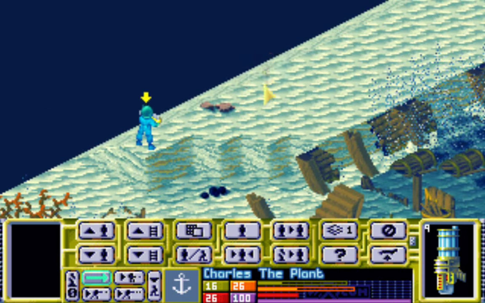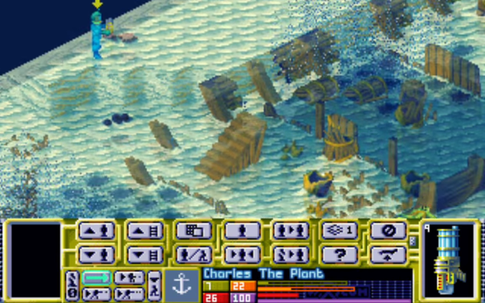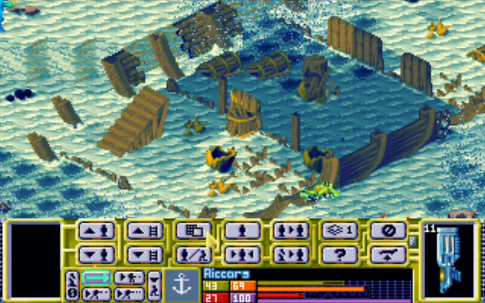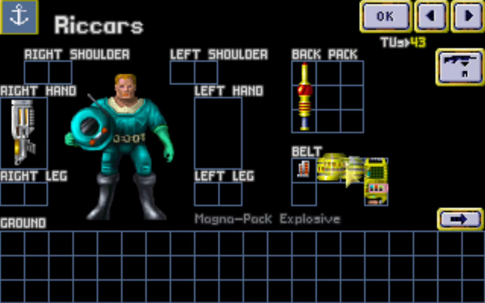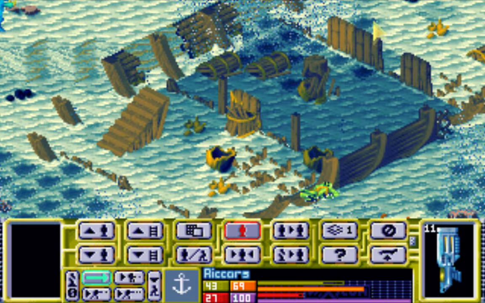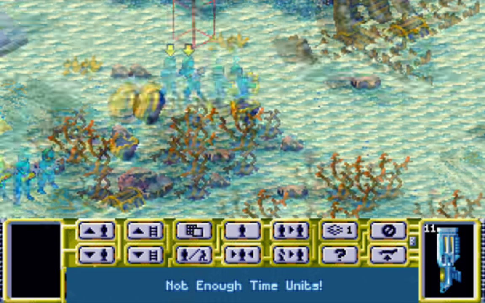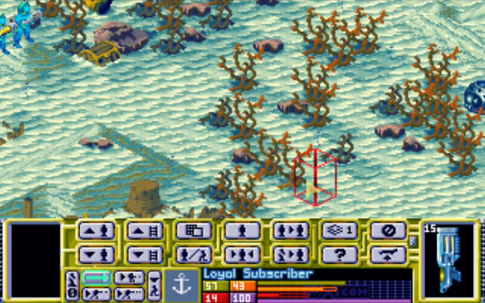Alright, just letting a friend's boyfriend know where he is. Okay. So, Rickers needs to climb some stairs. Fortunately, he's carrying too many things. Probably need to get rid of that Magnapack, but I have plans for that Magnapack explosive. Probably need to come down here with the other boys. Let's get that loyal subscriber in up in this.